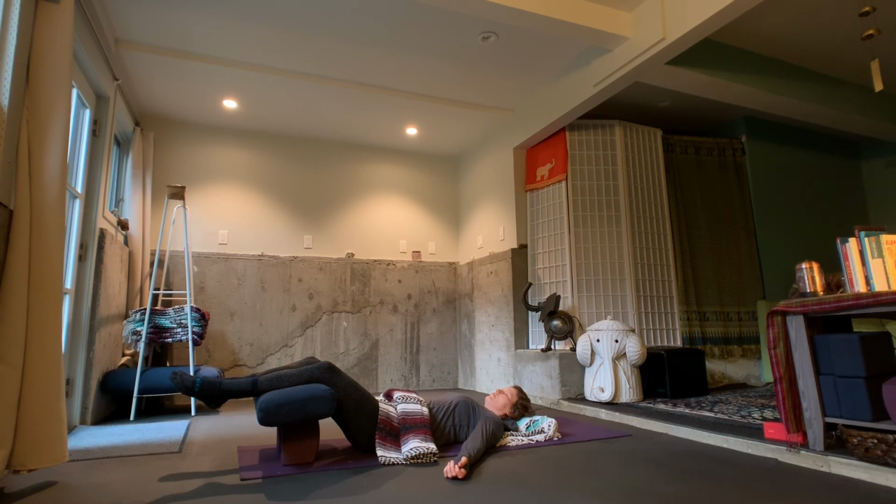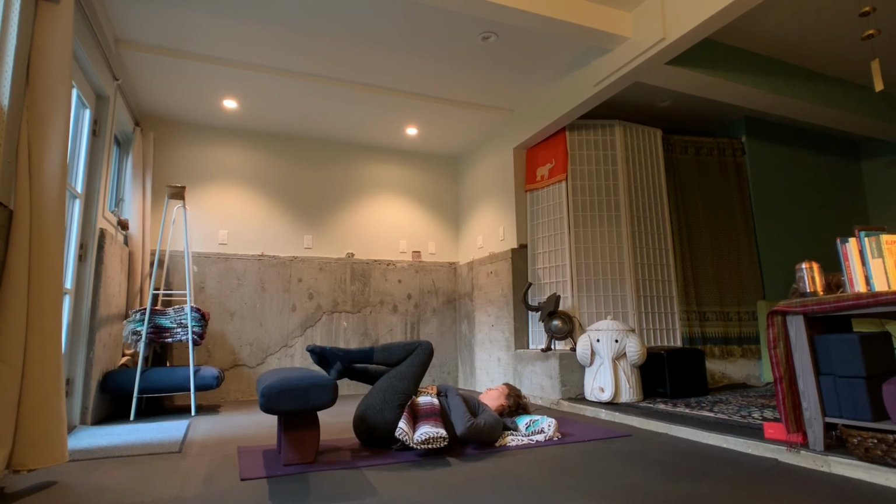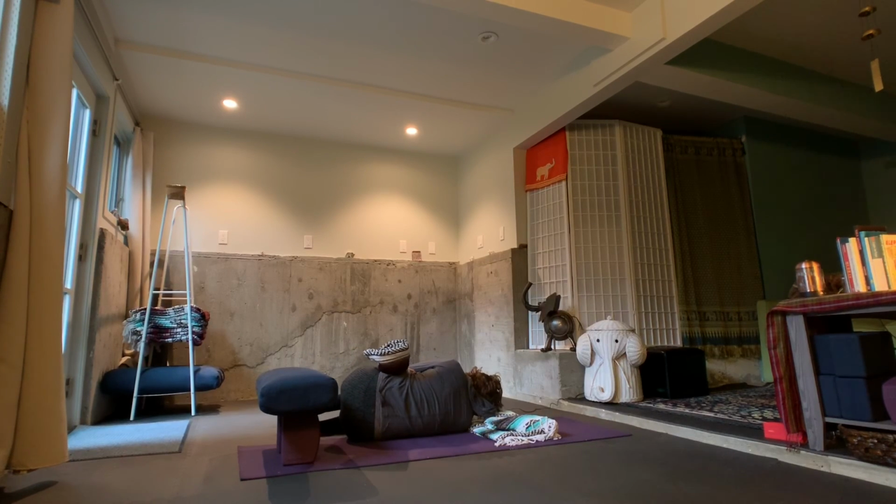Start to bring awareness back to your body. You can wiggle your fingers, wiggle your toes, roll your wrists, roll your ankles. When you're ready, you can bring the soles of the feet to the bolster, knees in towards the chest, rolling over onto the right side and pausing here. You can use the right arm as a pillow underneath your head.